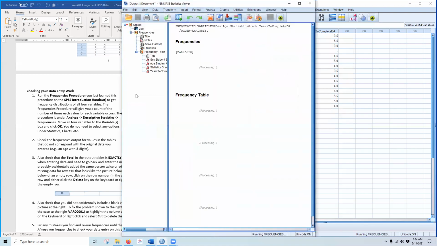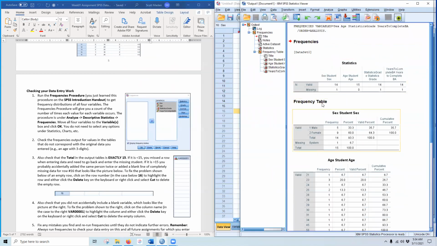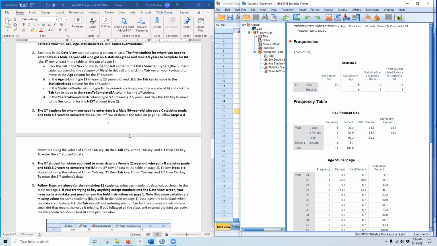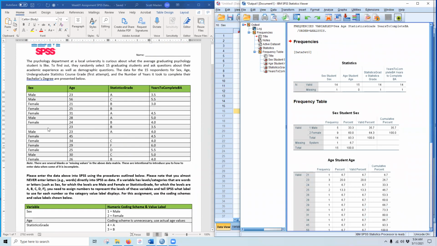When I click OK, it brings up the output screen, which I'll scooch over. First of all, there are missing values: one for sex, one for grade, one for years to BA. Is that right? There's one missing there, none missing there, one missing there, and one missing there.